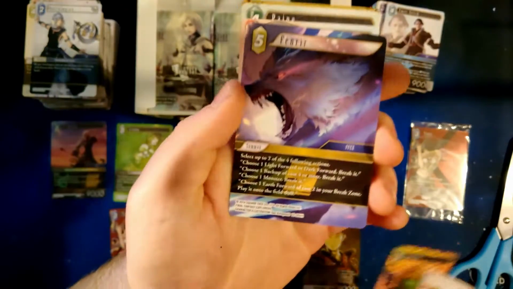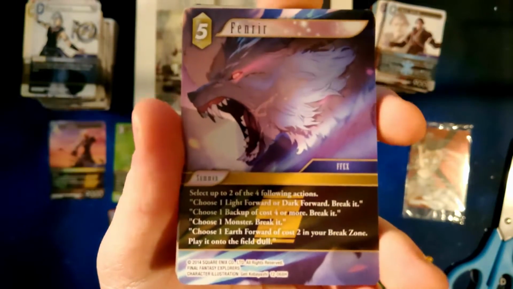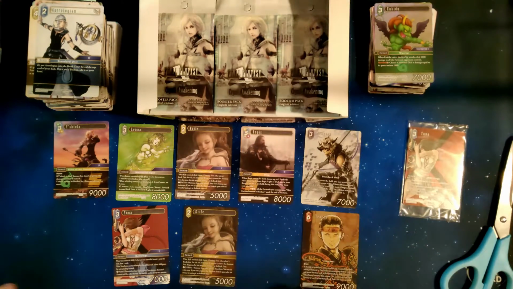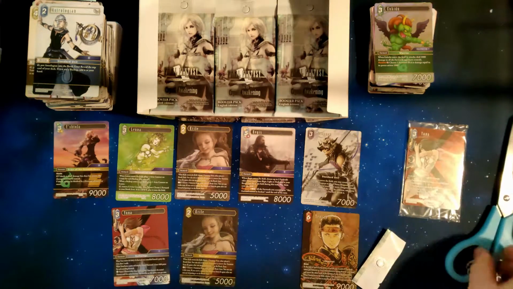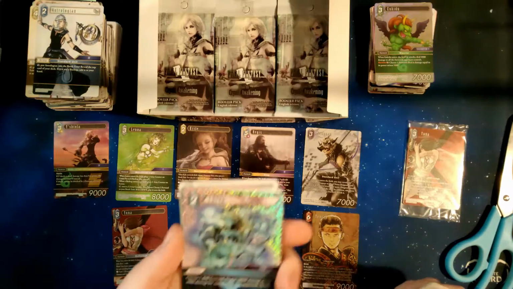Enkidu and Fenrir. This card as full art is beautiful, but even non-full art is still glorious. Shame it's not a fantastic card. And I got a bit of jip for saying that when it was released. I don't think it's an incredible card, to be honest. It's just very situational, and maybe it'll see a bit more play now that we've got the whole playset revealed, but I don't know.